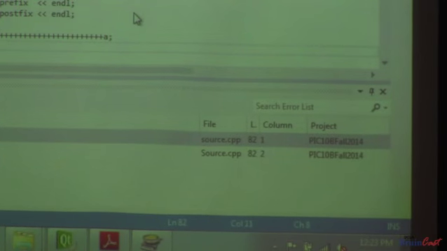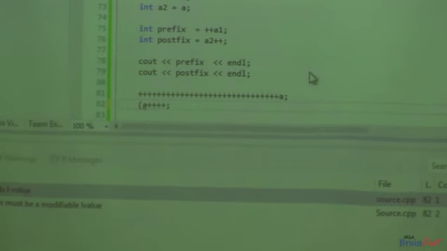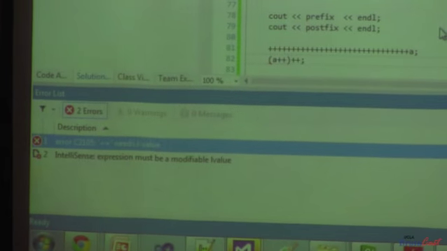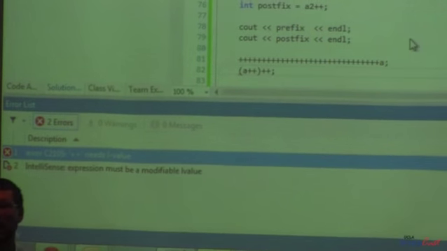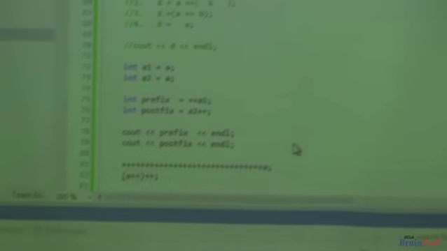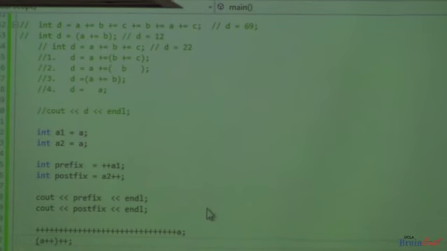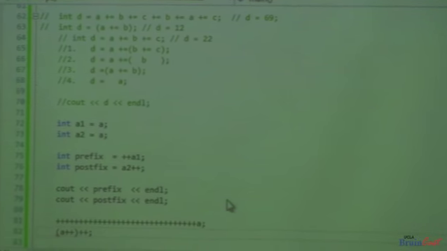In fact, if you try to do two of them iteratively, so you do a plus plus plus plus, that also will not work. You can only do one postfix plus plus. But you can do as many sets of prefix plus pluses as you want. Just make sure you get an even number of pluses, otherwise it will give you an error.